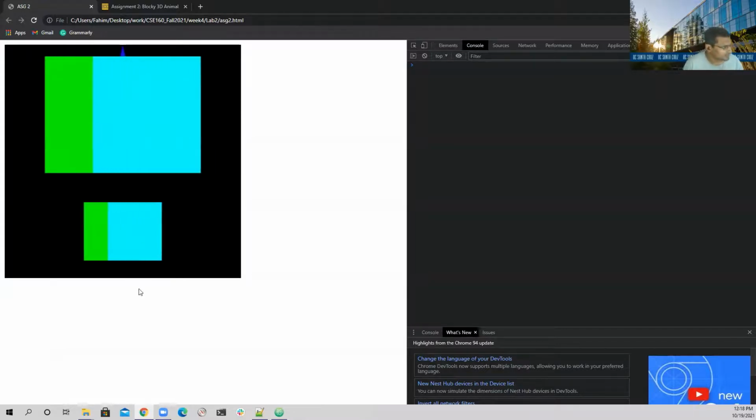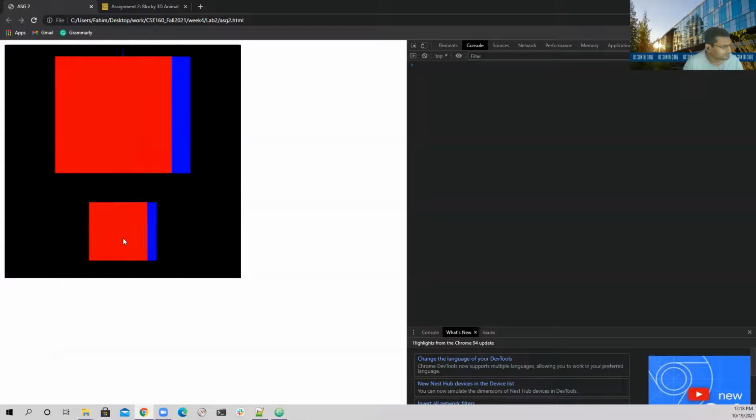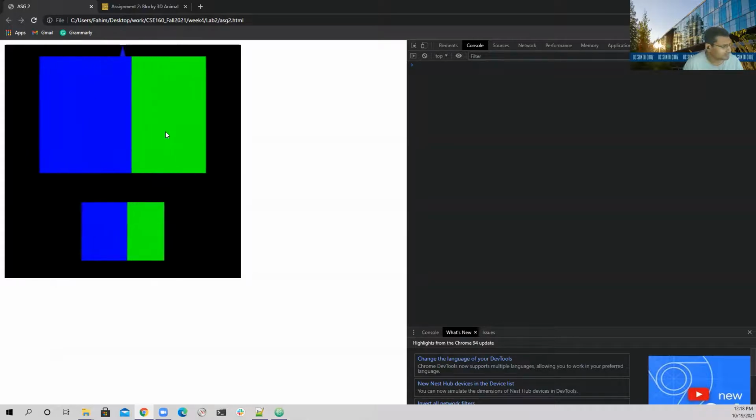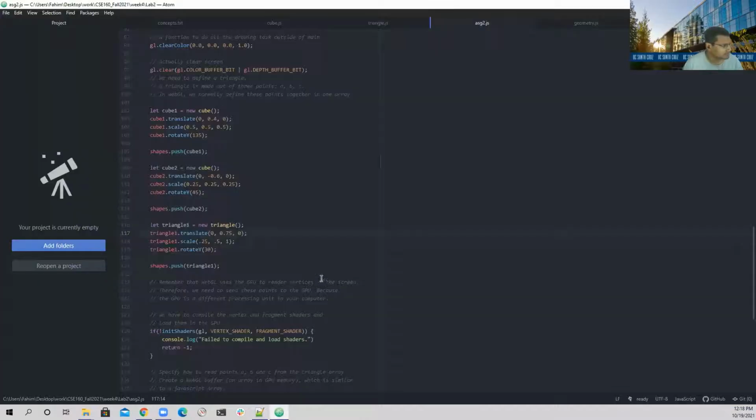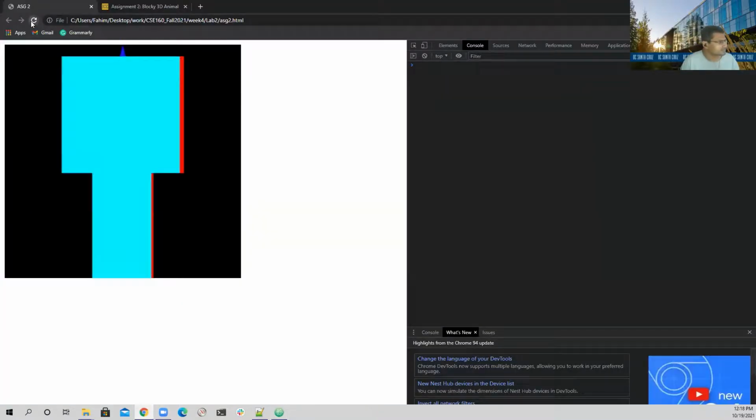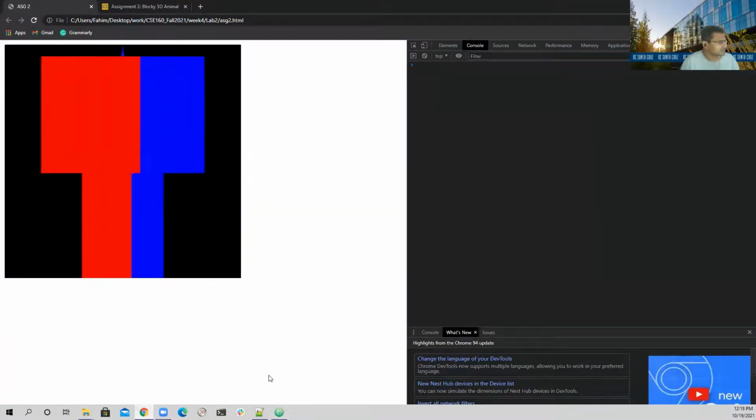Okay, now I need to make this object look more like a hammer. How can I do that? I can reshape the things. For example, I can make the cube 2 a bit longer by scaling it here. So longer, right?